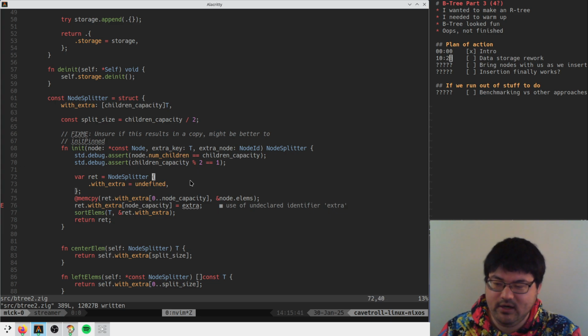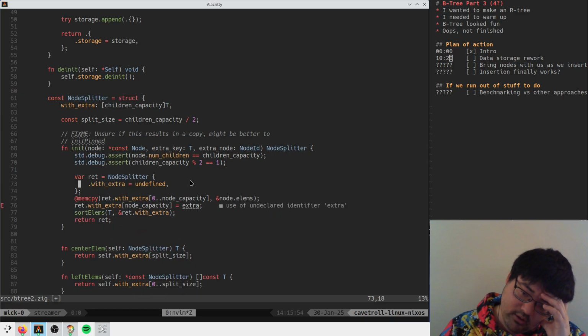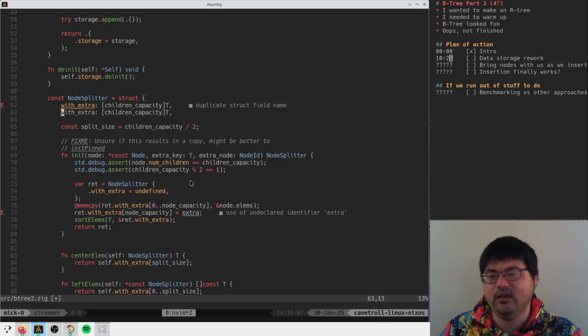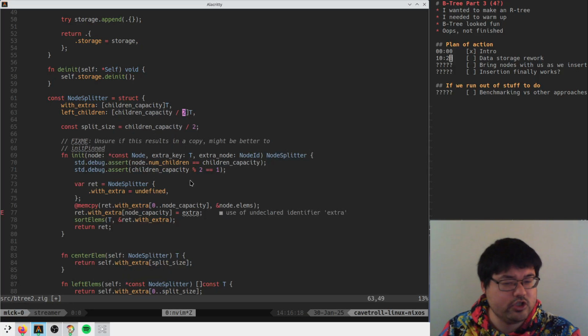So then what happens here? The node splitter needs... Does he need to allocate here? Probably, yeah, well, not allocate, but it feels like we want left children to be children capacity over 2.